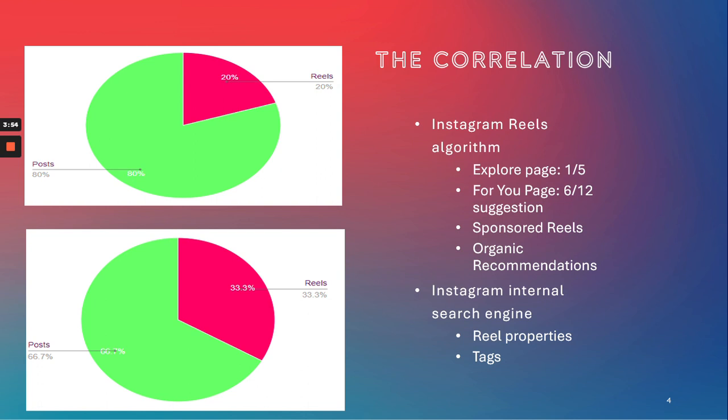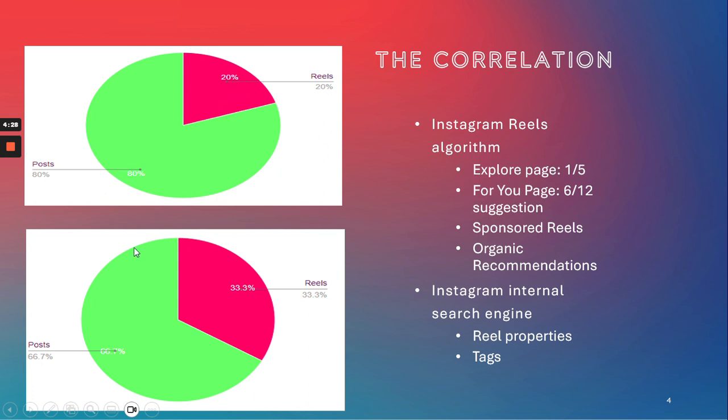As I explored Instagram Reels just to get a general idea of the algorithm, I found that on my Explore page, I have one reel for every 5 posts. So shown in this graph here, 80% of what I see are posts, but a whopping 20% of what I see are reels. This is a pretty large number for someone, especially if they're consuming a lot of Instagram content, whether they're mindlessly sitting on their phone, just looking through. It means 20% of what they see can potentially be an advertisement.